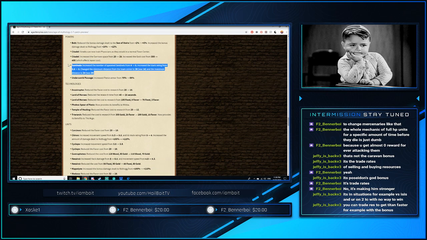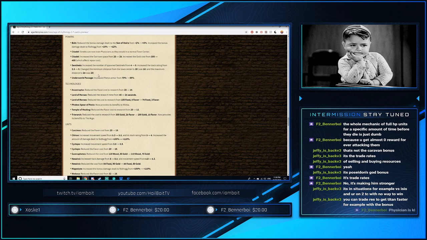Sentinels. Oh, this one was always interesting. Sentinels, you now get 5 sentinels instead of 4 sentinels. It doesn't really change a whole lot, but it's just a nice little bonus for going Hades, knowing that you're probably going to be fine from any early aggression.